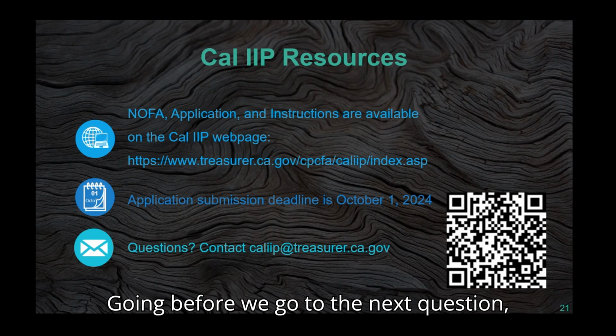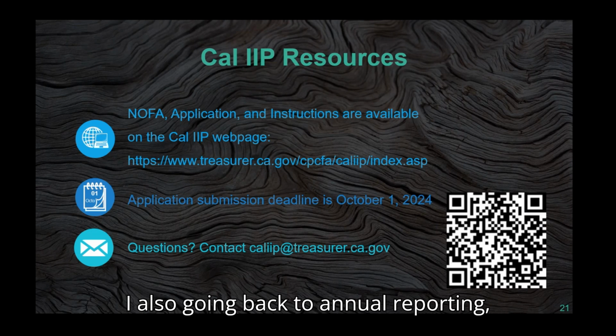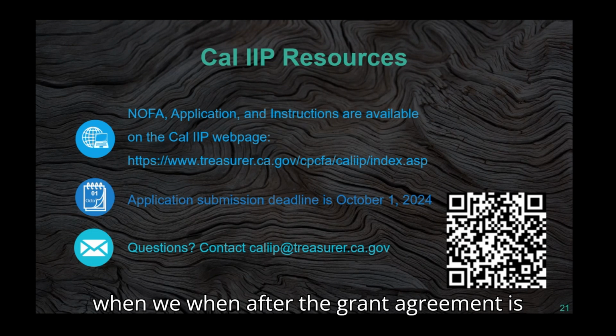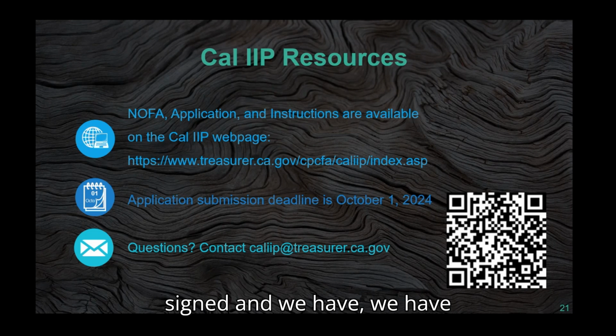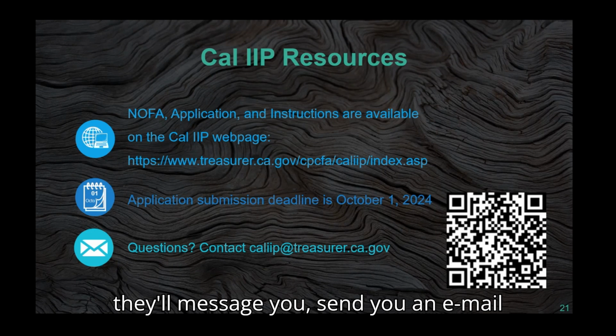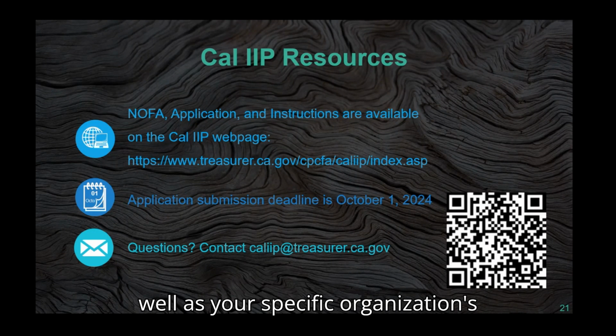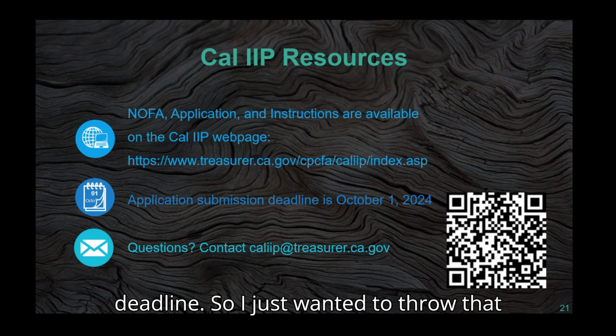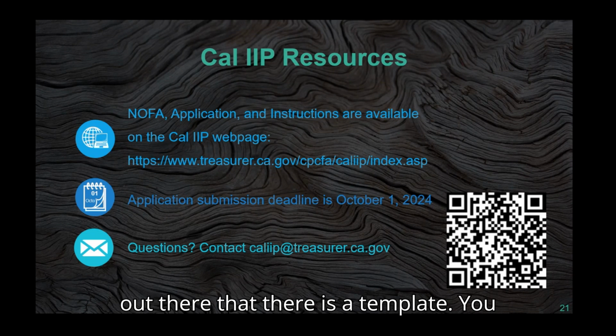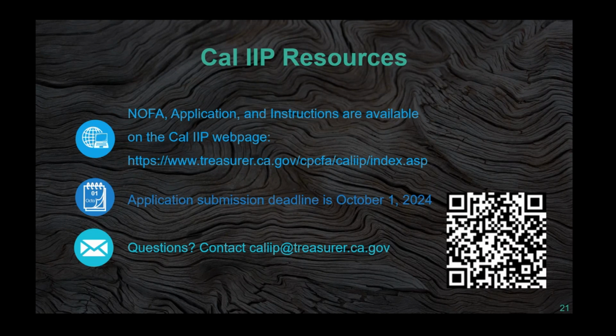Before we go to the next question, going back to annual reporting: after the grant agreement is signed, our analyst who's in charge of looking through the annual reporting will send you an email with a template of the annual report as well as your specific organization's deadline. So I just wanted to throw that out there, that there is a template. You can also find it on our CalIP webpage.